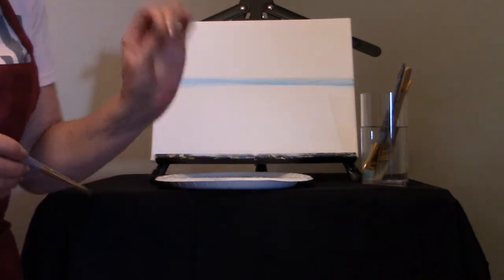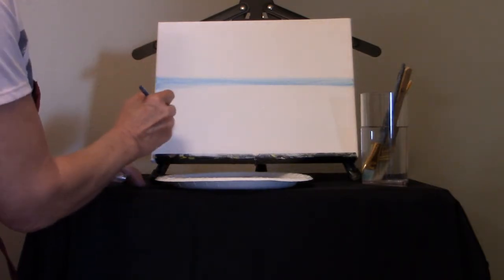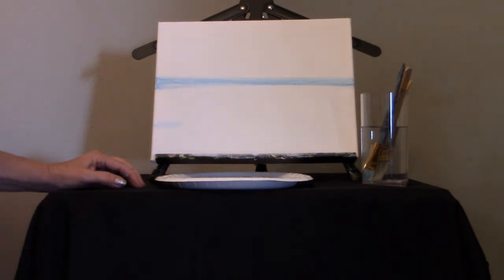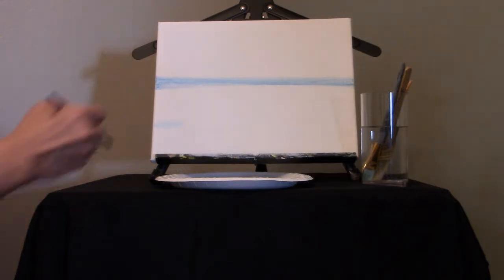That's just our guide. Now I made this a little darker than I would normally because I want you to be able to see it. Then I'm going to decide just about right here is where I'm going to have the sand start. These are nothing but just little decoys for me, okay?